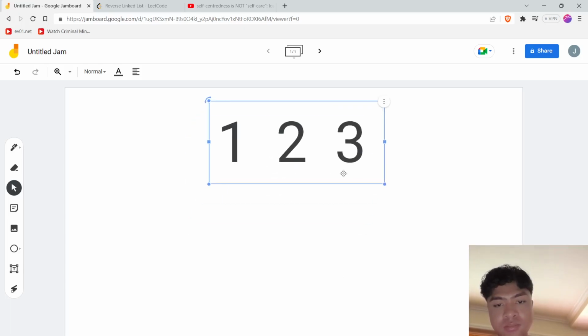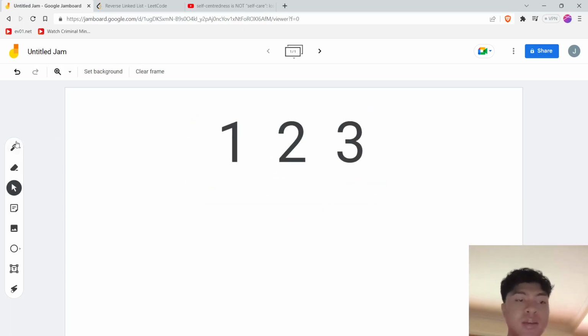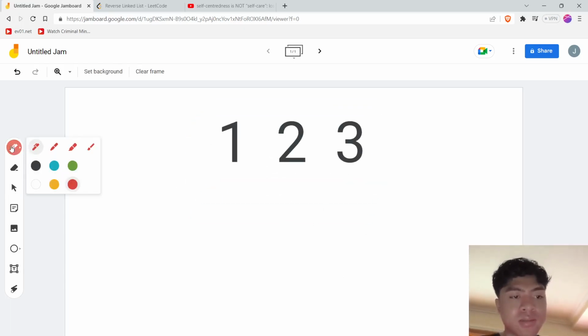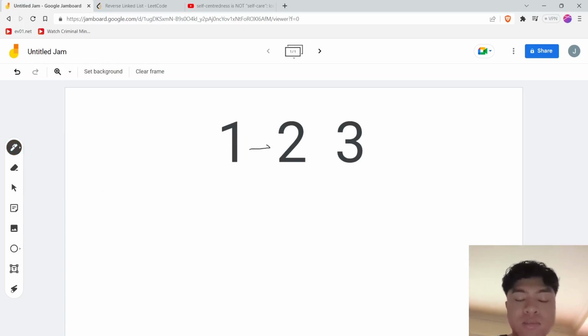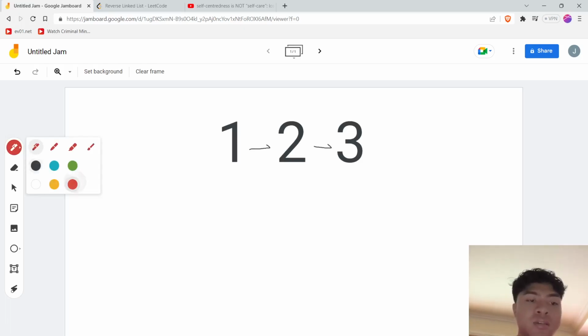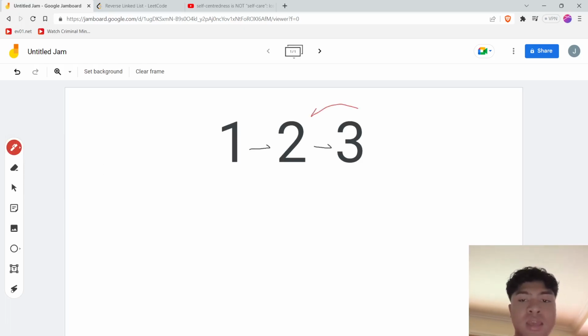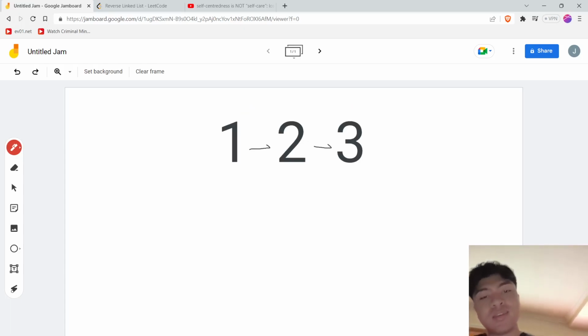Make it bigger. All right. When we iterate through the list, it looks like this: 1 points to 2, and 2 points to 3. But we want to reverse that so that it looks like this. Like, this is the head. You know what I mean.